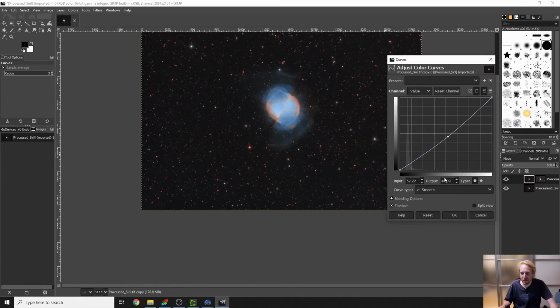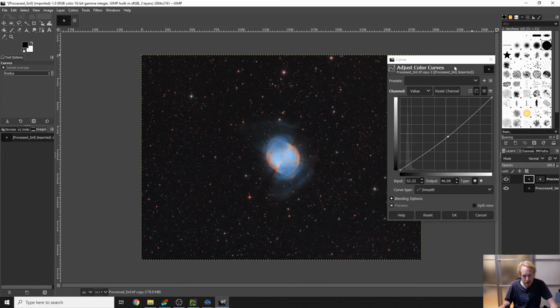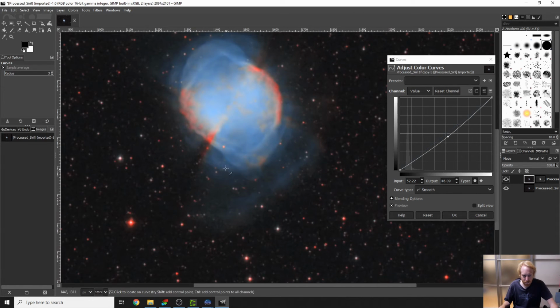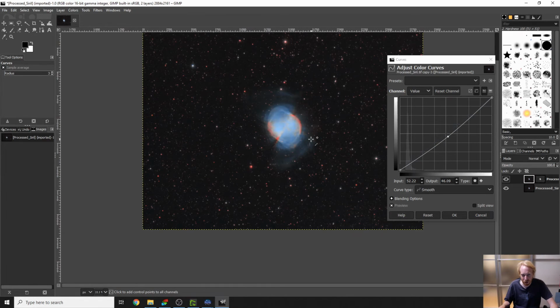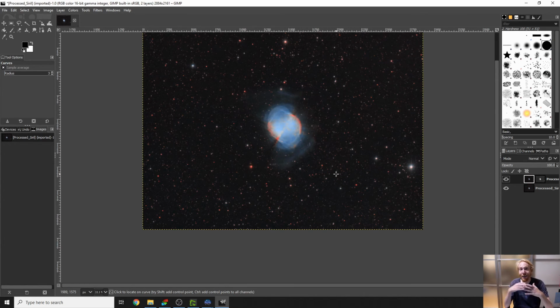Now this is what we're missing from things like PixInsight, Star Tools, or APT. It's like an HDR multi-scale transform that would do that for us and could actually enhance the level of detail that we have within the nebula. But still, we can see a lot of the details that are available. We're now able to see even better the corkscrew structure. Everything is nice like that. And that's how you can do masks.